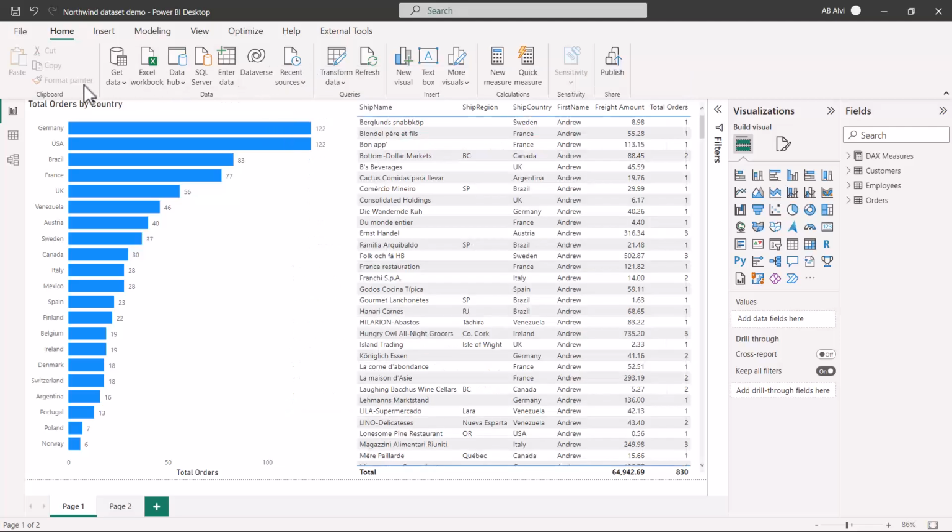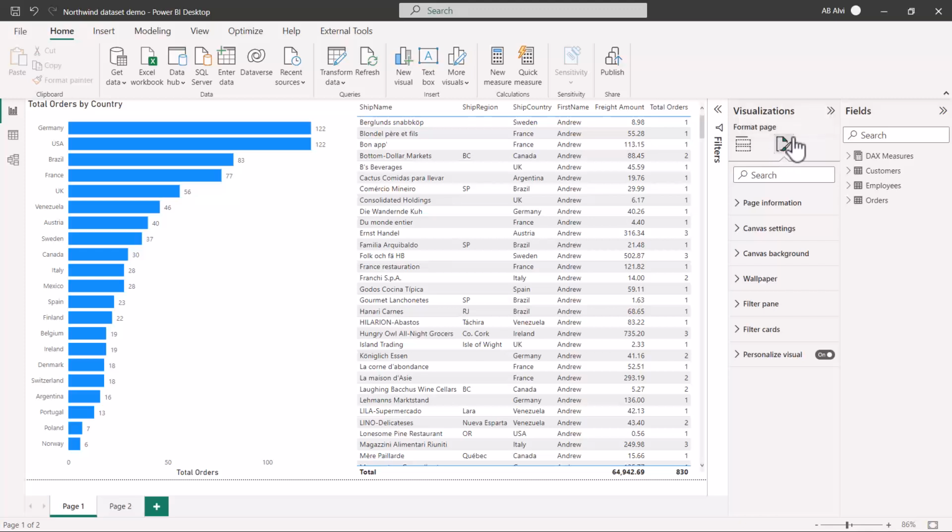Once you have enabled this first option, then you need to go on a particular report page and go on the option which says format page, for the whole page, not for a particular visual, and you'll see an option which says personalize visual, which is set on.